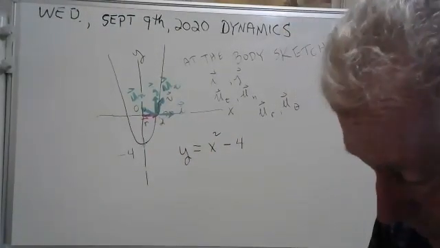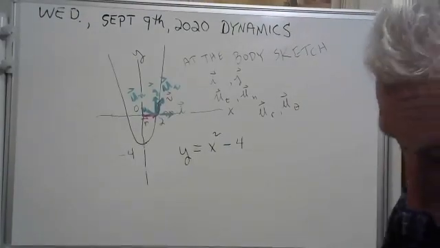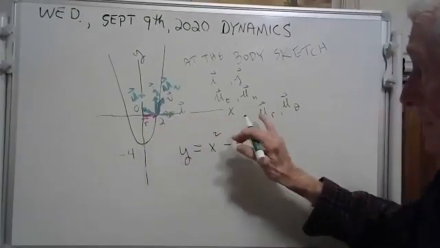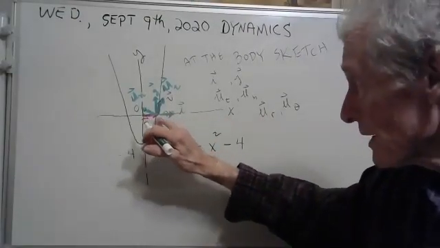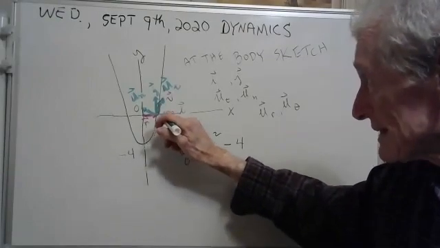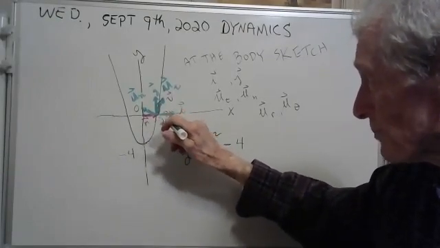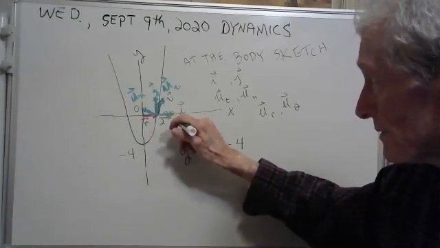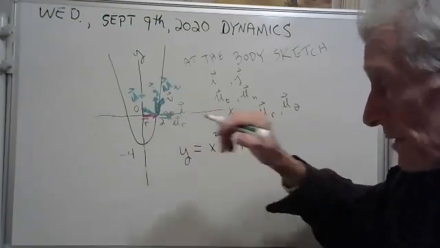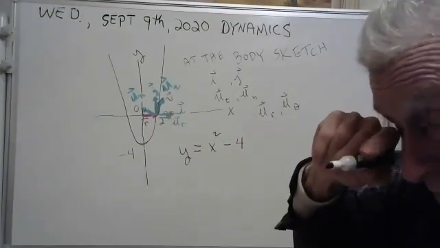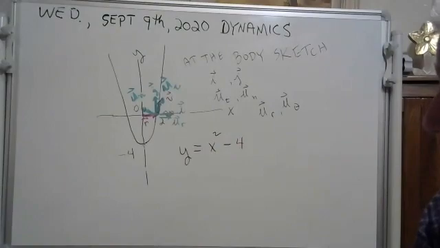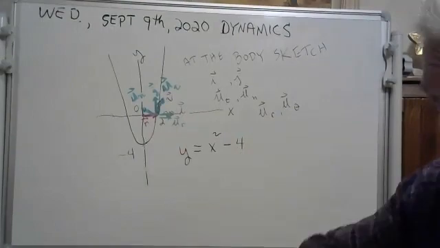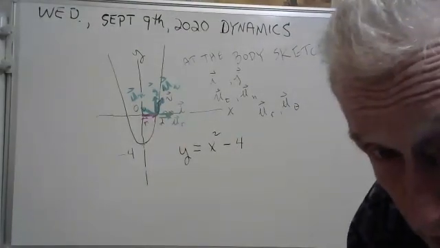Position vector R goes from the origin to the body, and it turns out that the radial unit vector is in the same direction as the position vector. I have to put it on top of that, I guess. Here, I'll squeeze it in here. There it is. It's in the same direction as the position vector. The i and the radial unit vectors pretty much are on top of each other. They're the same.